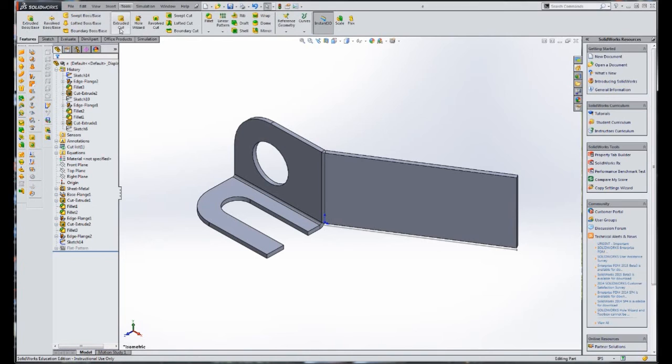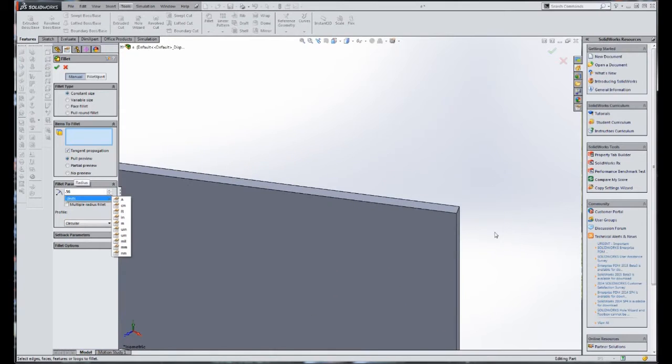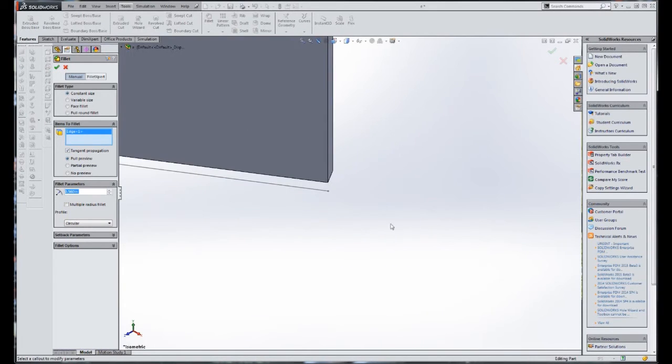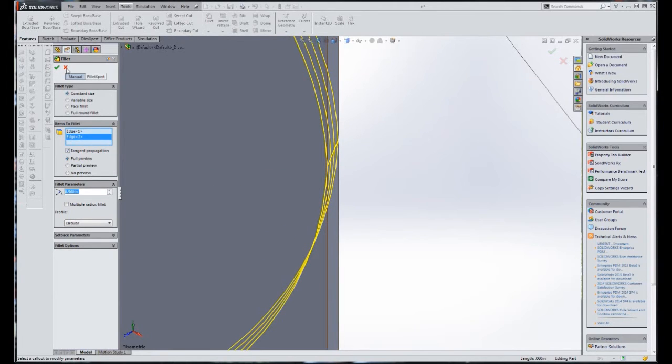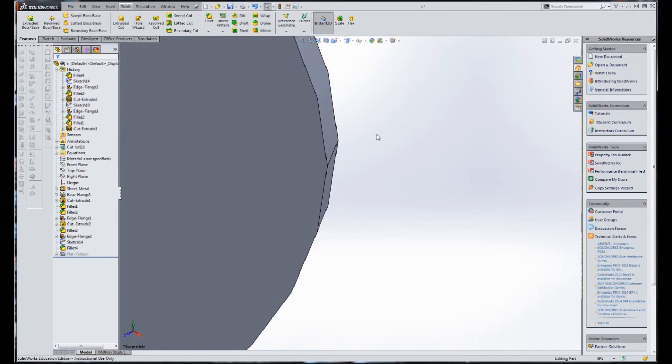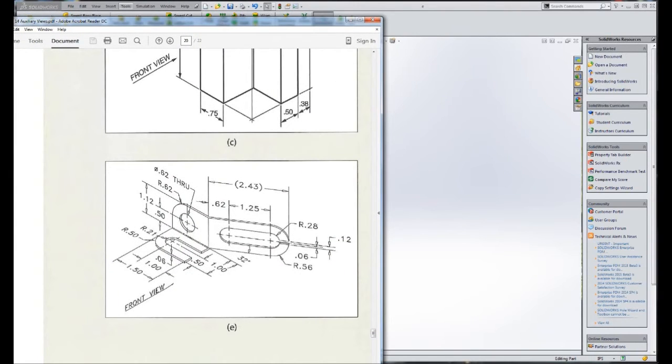So let's go into features, and let's go in 0.56 for the radii. Right, and let's grab this corner and this corner, and you can see that they meet very nicely. Okay, and that's good. And then we have a slot that is basically the length of the part. Since we really don't have a sharp edge, I would suggest getting your dimensions from this end, even though it's given as a reference, but you still have exact dimensions here.